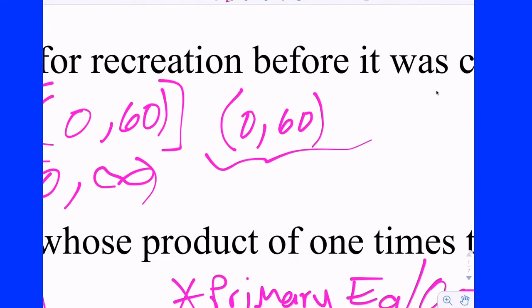Does the EVT apply on an open interval? No. And that's the thing that is sometimes difficult about optimization, is that if you were ever asked to justify that you have an absolute maximum, you can't use the EVT, which is the closed interval argument. Evaluate the function at the endpoints and the critical values. You're going to have to justify some other way. No, because how many positive numbers are greater than 0 but less than 1? Infinitely many. And one of those might be the solution.